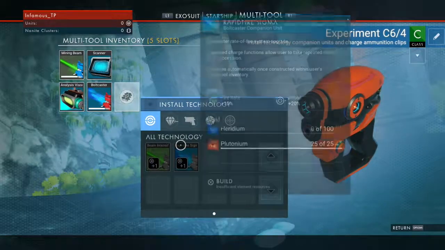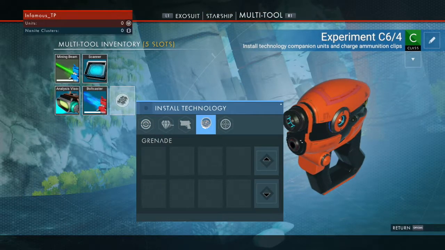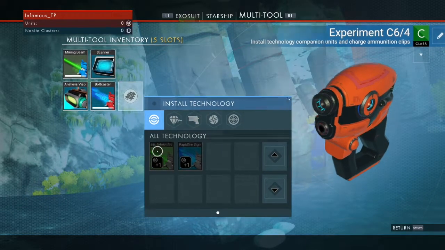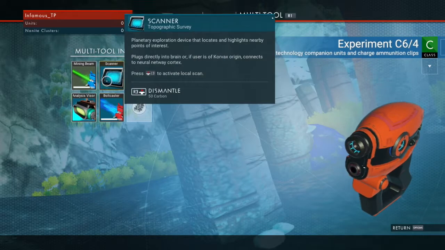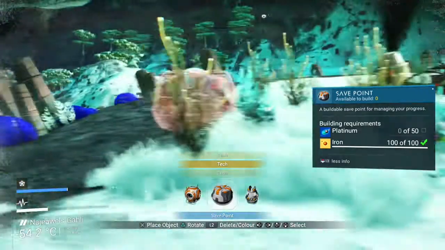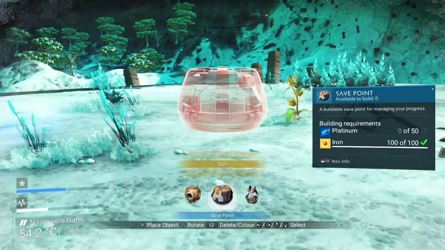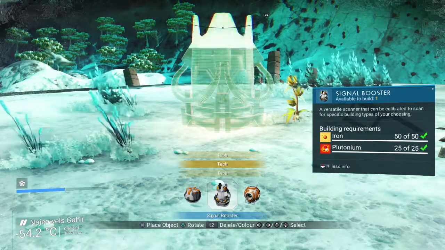X to install technology, and we need a... I think it's... no, grenade scanner. Beam magnifier... intensity? What? Beam intensifier signium. No. Right, I'm getting completely confused. Right, to build menu. Okay, what is this? Oh, right, I'm actually putting it down. Wow, okay. And I need... What's a save pot? Signal booster. Here we go, here we go.